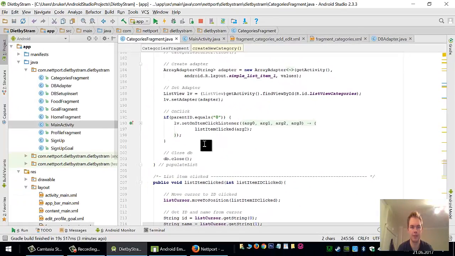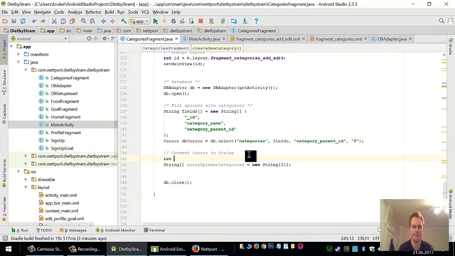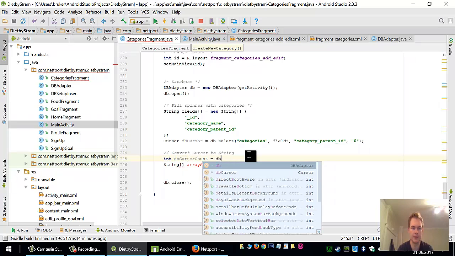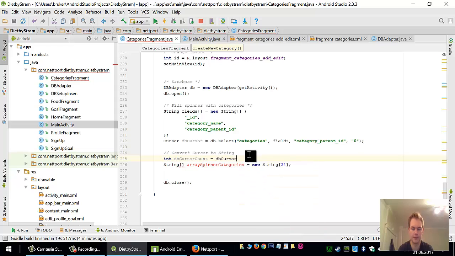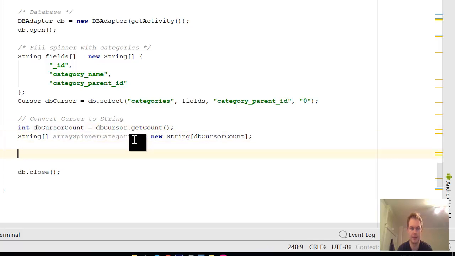Actually, we need the size also. Int db cursor count equals db cursor get count. So the new string should be of the same size as the cursor.